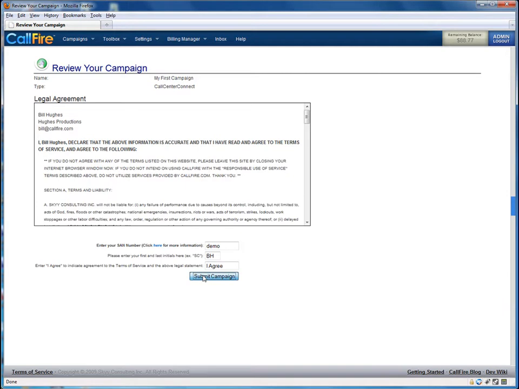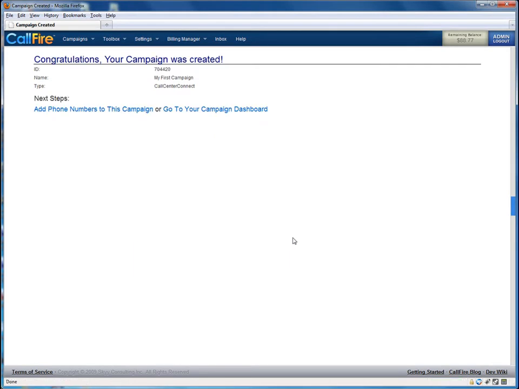To review, we have seen how to select the Standard or Pro option as our level of service and how to enter or select appropriate information on the campaign details page. We saw how to select our method of dealing with answering machines and recording our calls. Next, we looked at how to record or upload a sound for the answering machines and how to cut and paste a script into the script window, or how to type it in directly. We also saw how to create questions and answers for our agents to use on the calls. Finally, we took care of the legal details and submitted our campaign.